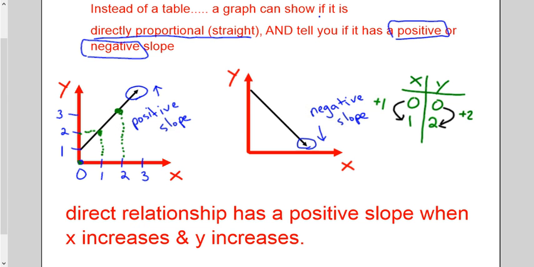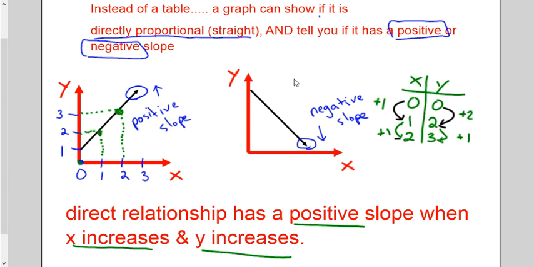Here's 2. And let's just say that it gets us 3. So when x goes to 2, my y value is 3. So again, my x value's increased. This one didn't increase as much, but I just did a hand-drawn graph. But did my y value increase? It did. So my x value increased, my y value increased, and we called it positive. And the effect is that it tilts that line where it points it up. The only way that it can keep going up is if your y value increases at some rate corresponding to your x value, and that points it up to the right.